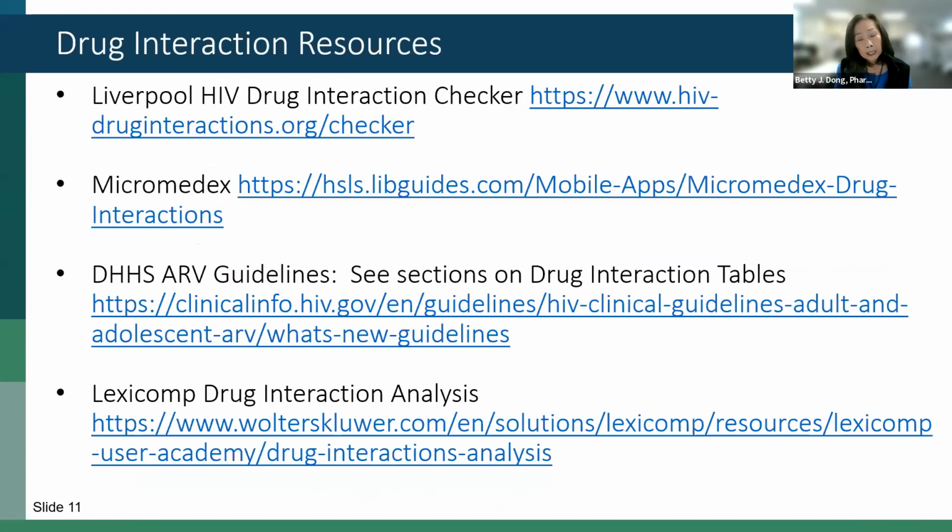This is an update of all the other drug interaction websites that you can use. I tend to favor the Liverpool and Mycobacterium because they're pretty up to date. The antiretroviral guidelines are great tables, but they don't update them as often as you might need. And there's also Lexicomp drug interaction analysis. So hopefully you will try using these interaction websites for your next patient cases.